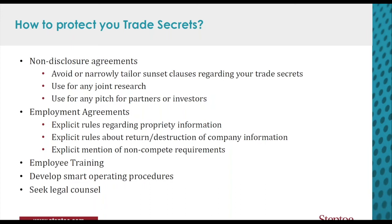So non-disclosure agreements are often in place and are used when you're working on something that's trade secret material information, you're protecting it. Maybe at some point you plan to do more and you may file for a patent, maybe you're not quite there yet, but you can create a non-disclosure agreement that governs and protects any information that you exchange between yourself and the other party during your work together.